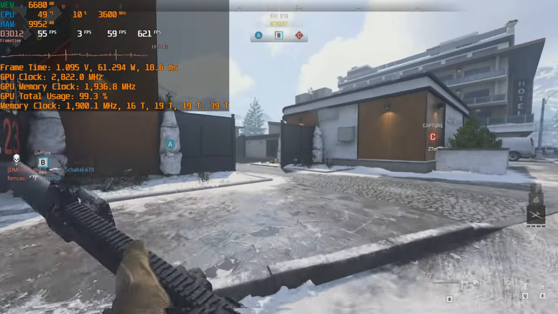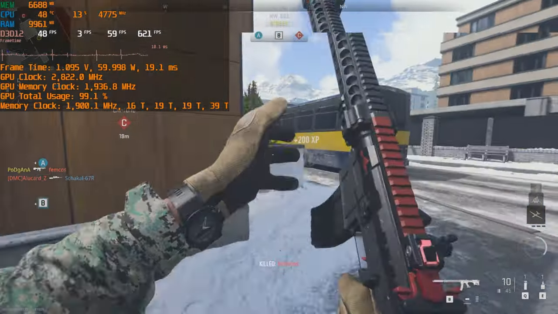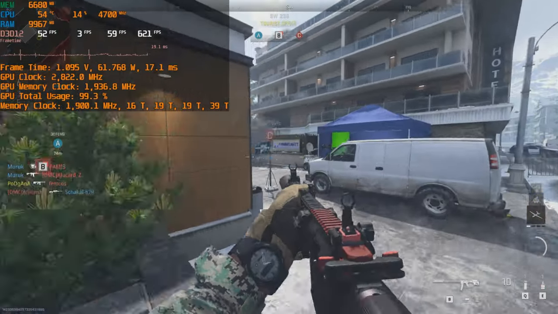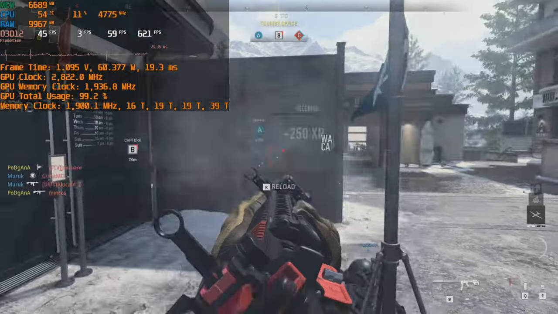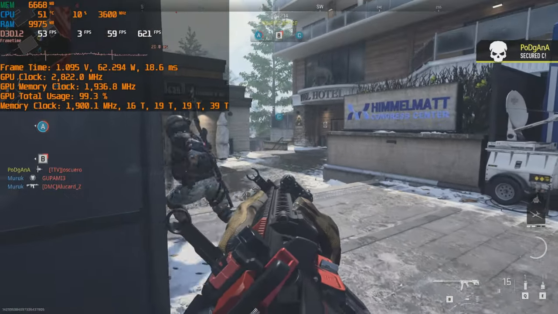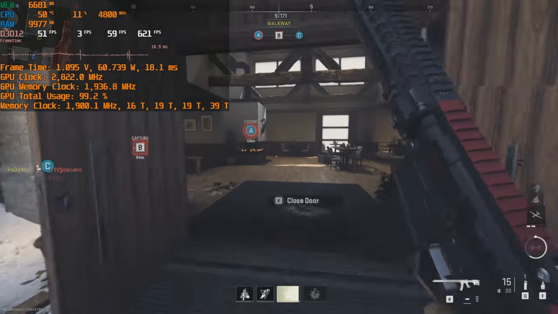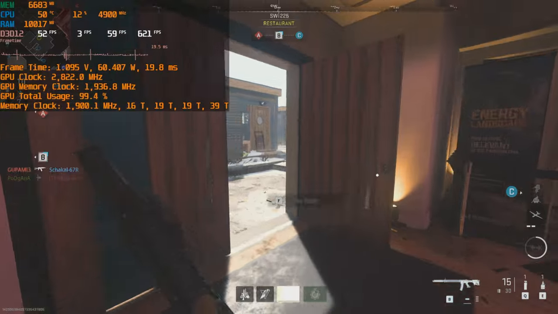So in this case, maybe I would advise to actually turn on XeSS to get that stable 60, either at quality mode, which is probably the one you should be using, or ultra quality at 1080p, because everything else just looks muddy, blurry, so you won't like that experience.